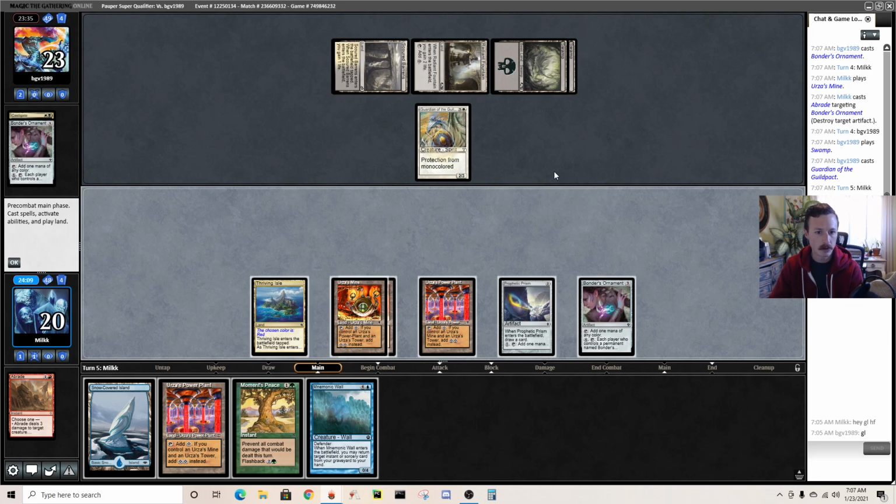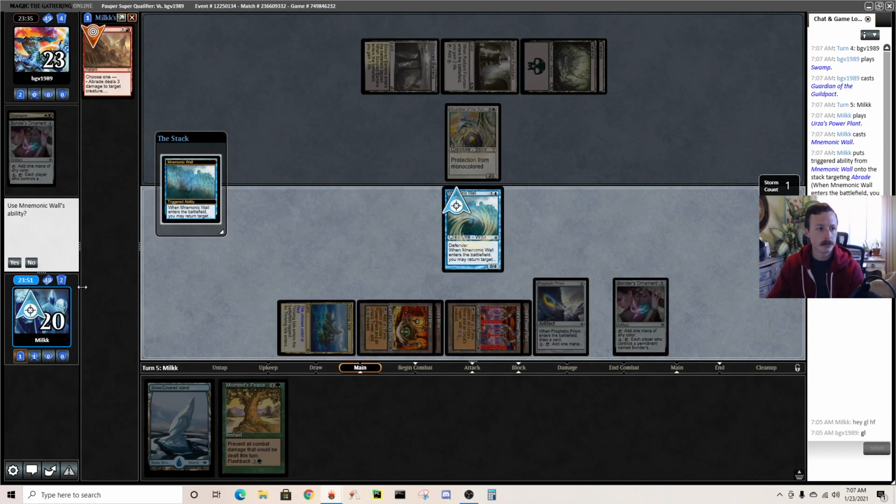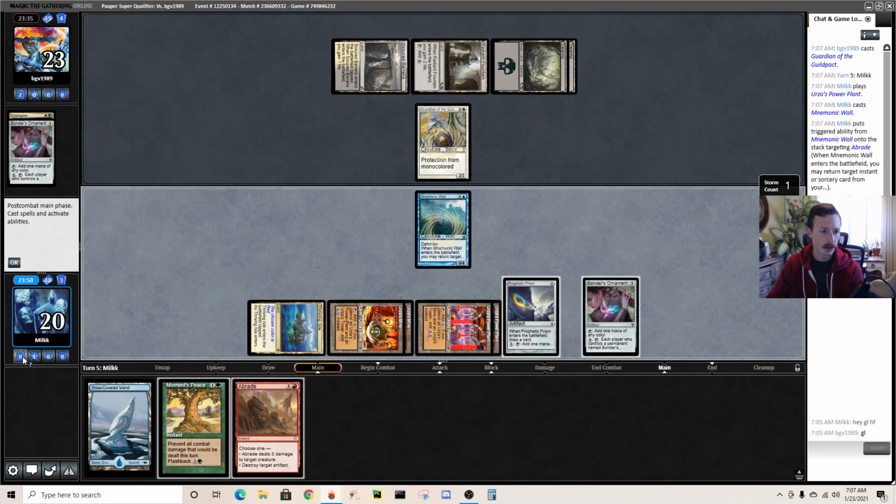Ooh, Mnemonic Wall. I could just play that. It's likely to die, but it's not bad. I just get back a Braid. I think I like it. I could just draw a card though. Yeah, because then at least I get my Mnemonic Wall down. They have to spend a removal spell. Sure. Yes, I want to use the ability and pass.